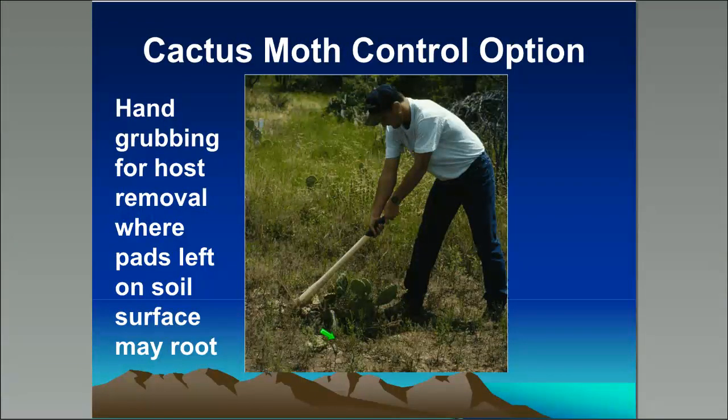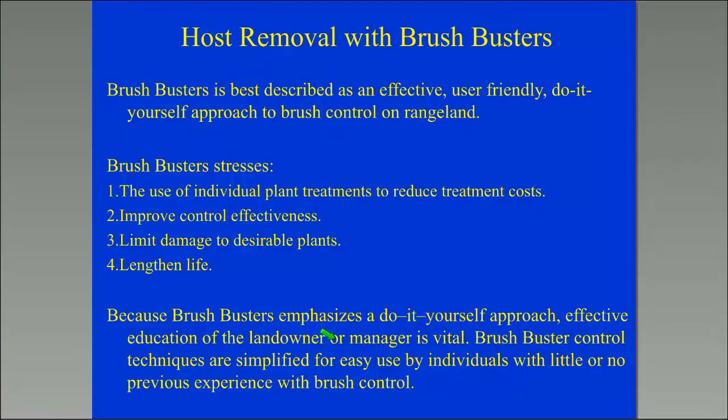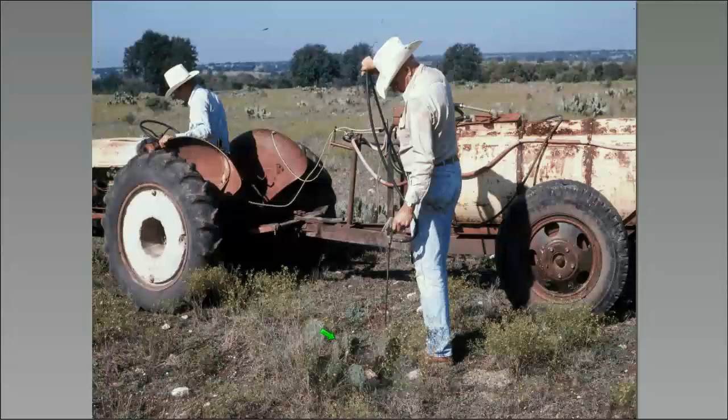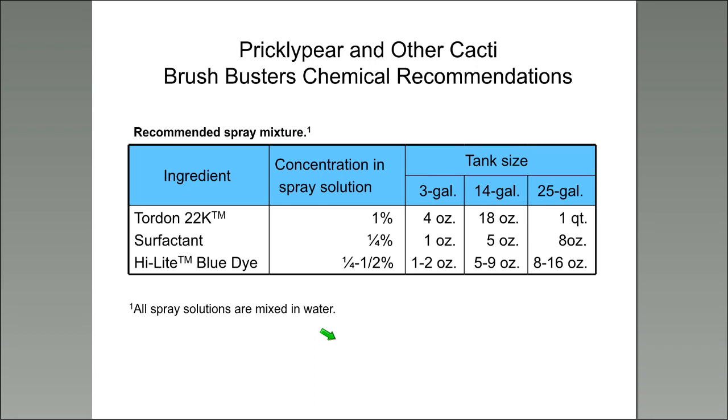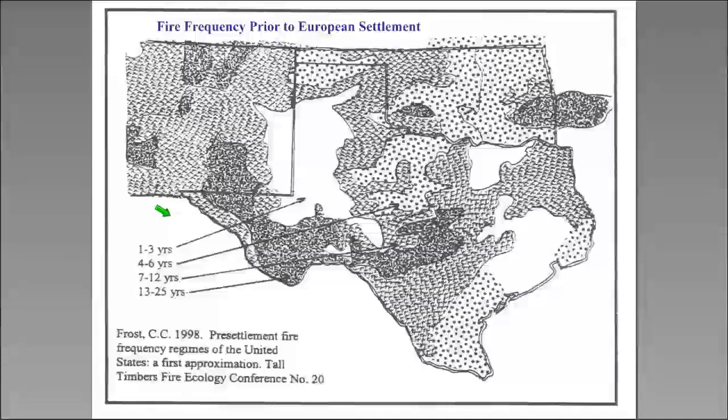So the thing that we're doing, if we want to build a barrier to stop the moth, then getting rid of the host seems to be one of the things that we can do to build a no-host zone. But in Texas, we got 25 million acres. We do have chemicals in our Brush Busters program that we're using to chemically remove prickly pear, in this case with picloram through Tordon 22K, or even with Surmount that has two chemicals in it, the fluroxypyr and the picloram. So we are able to effectively get rid of prickly pear, but again, it's a costly effort in the amount of prickly pear that we have.